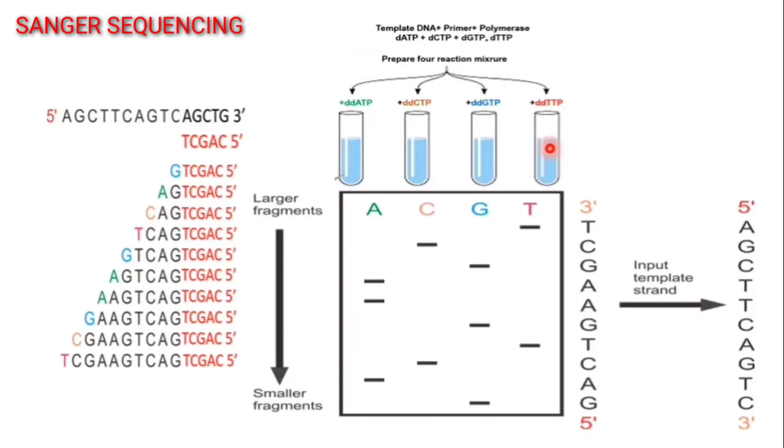To find out the lengths of DNA pieces in this reaction mixture, we load these four samples in separate wells in a polyacrylamide gel electrophoresis, and we find out which well has the first band. Here you see a small fragment will be at this end and a larger fragment here, because in electrophoresis the small fragment will move faster.